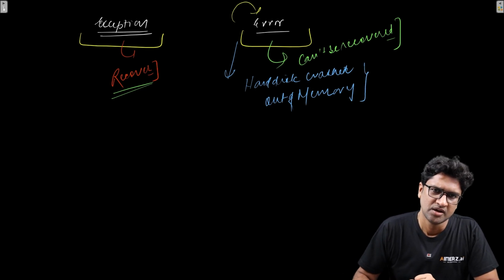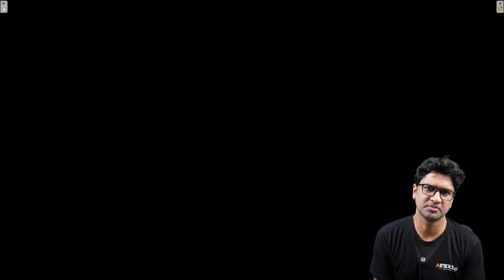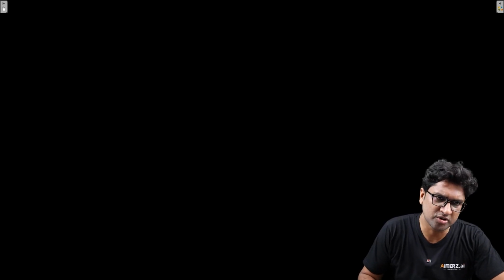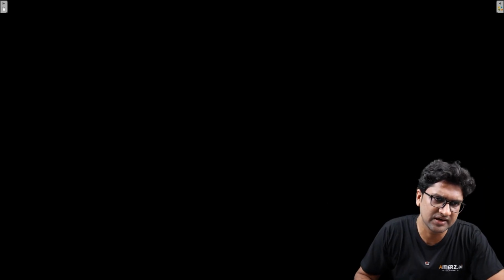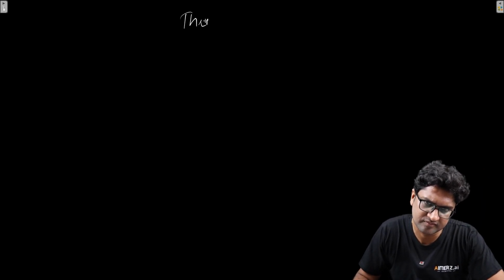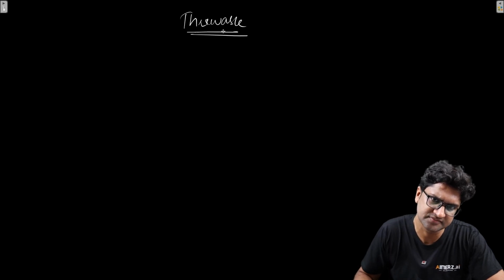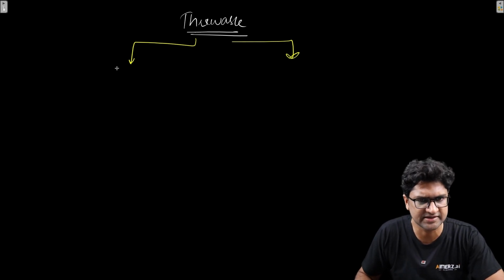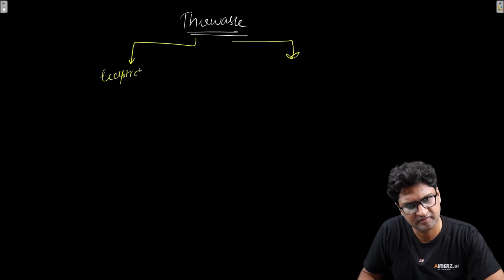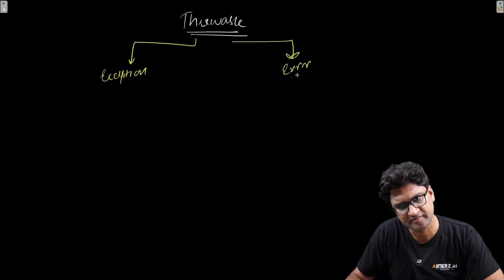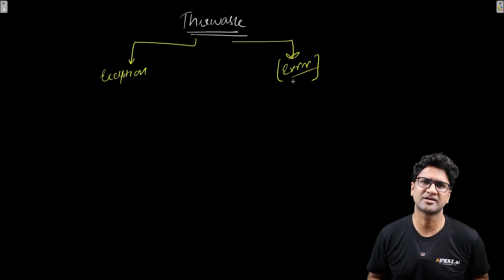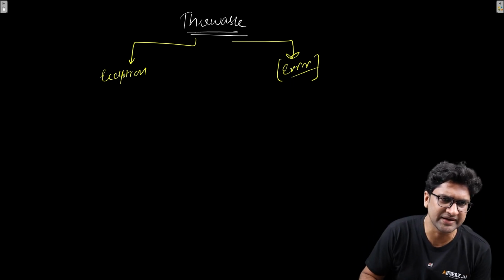Fair enough. Now, since we know that Java is an object-oriented programming language, this entire exception handling is again being done with the help of classes and objects, right? So if we're going to talk about the hierarchy of the classes, at the top of it lies something called the Throwable class. The Throwable has two child classes. One is called Exception. Another is called Error. Normally, as a programmer, you should not worry much about the errors, because something from which you cannot recover, you should not worry much about. You should worry more about the exceptions.